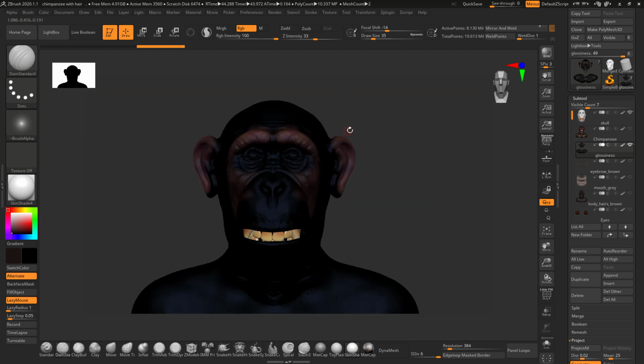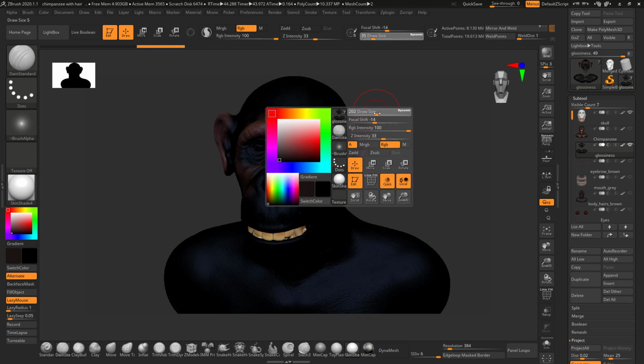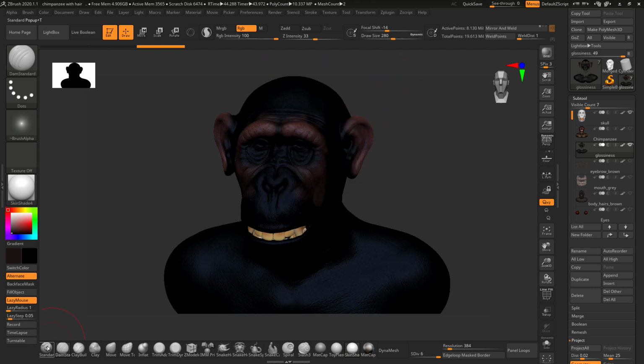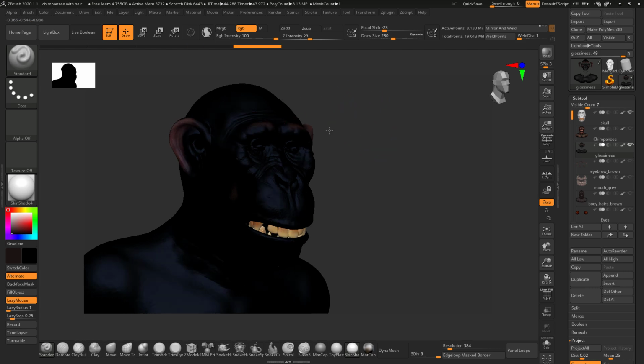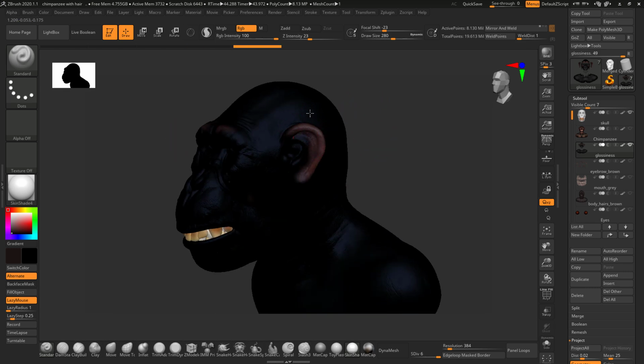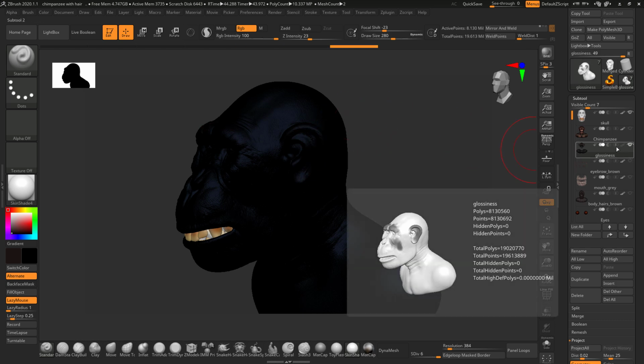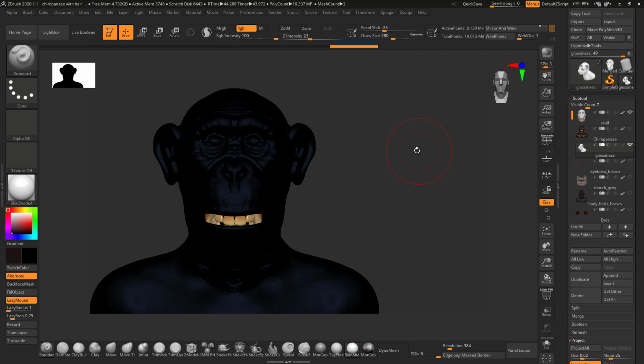Some places I had added the details, so I'm just adding manually. Here we go.